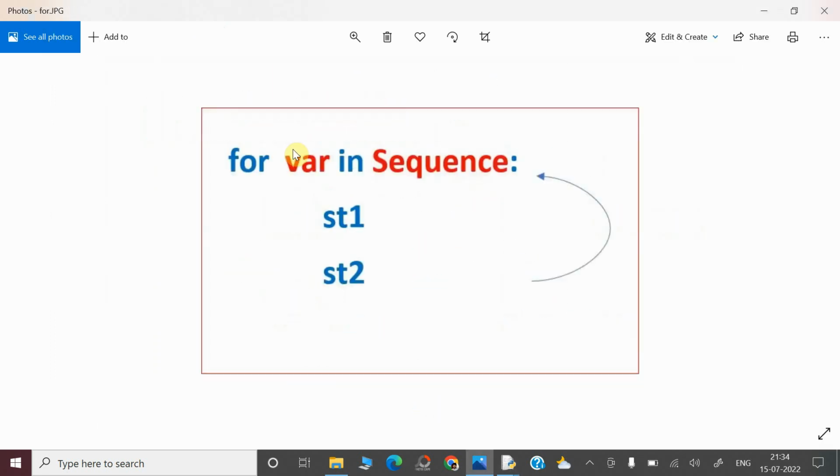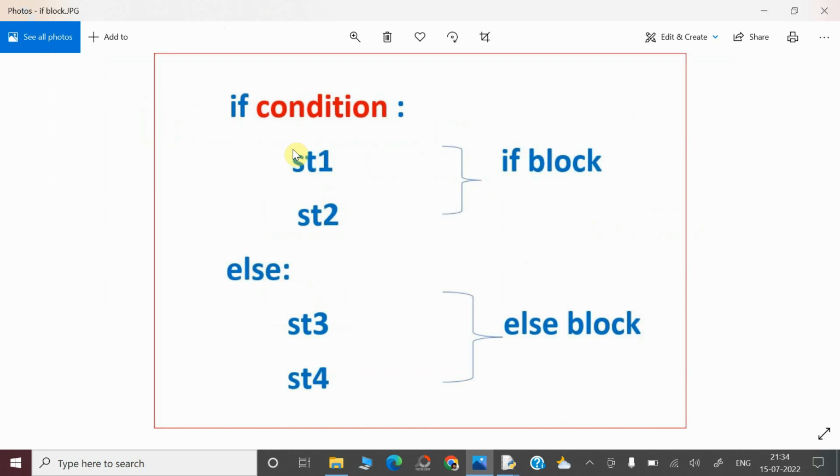Next we are going to discuss the if else. The next conditional statement is the if else. What we have seen in the if condition is that if the condition is true, it executes a set of statements. If the condition is false, it is not executing anything. When it comes to the if else, if the given condition is true, the statements in the if block will be executed. If the given condition is false, the statements in the else block will be executed.